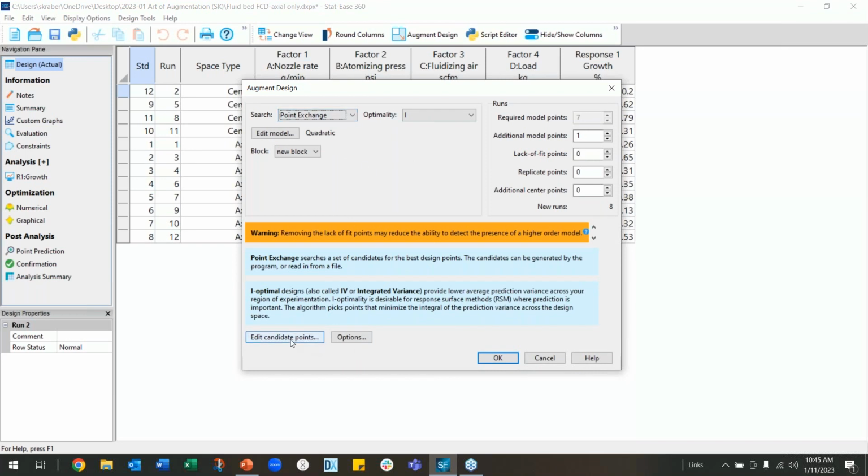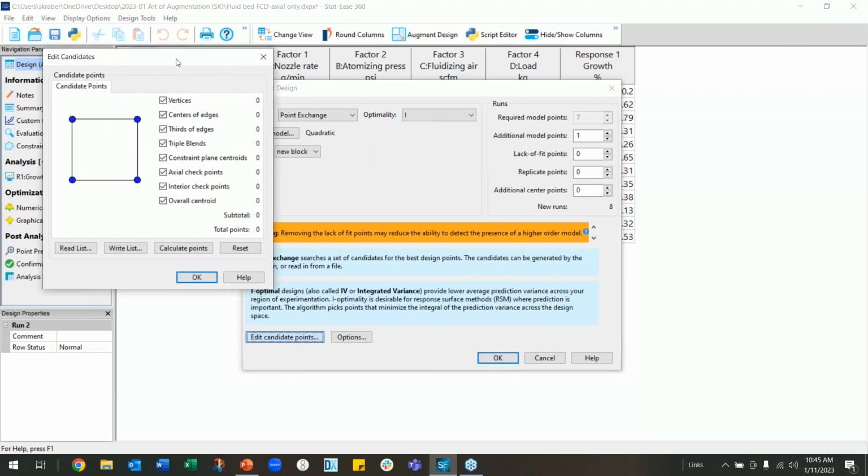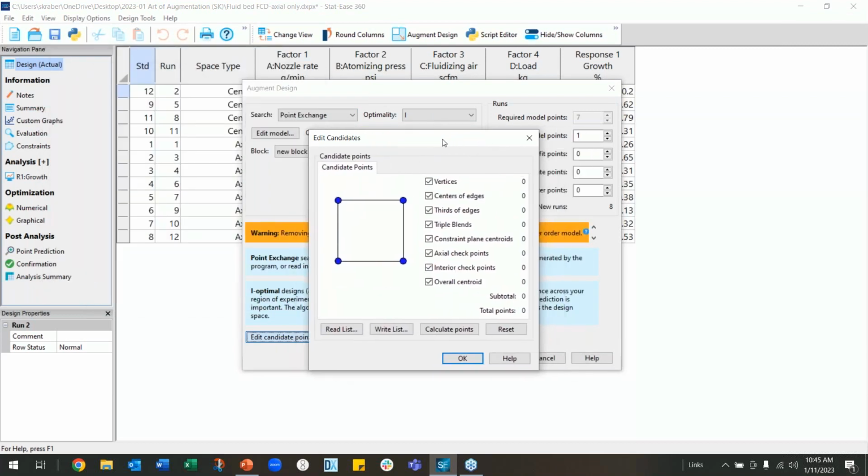And in order to pick the points, you come down to the bottom here where it says edit candidate points. I'm going to click on that. See this point exchange, this candidate points? It tells you all the different types of points that there are. I want to focus on vertices. See, vertices are those corners. I don't want any of these others.